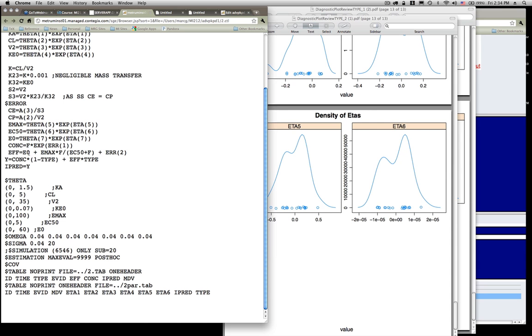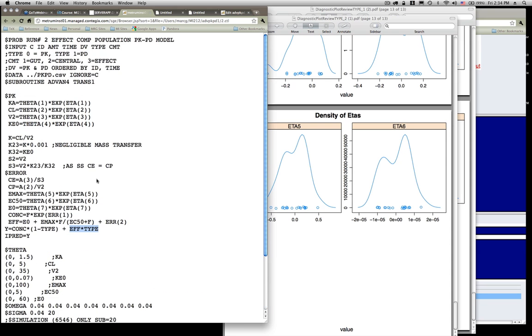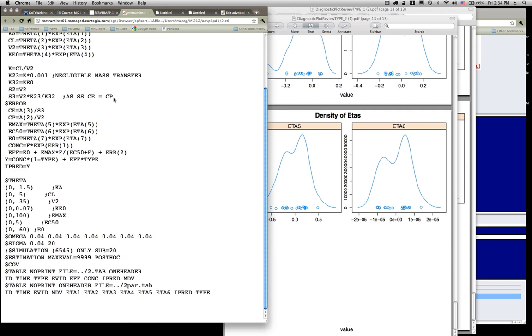Well, effect is not directly equal to F. Effect is related to F through this Emax expression, right? So that's the pharmacodynamic model. The predictor in that pharmacodynamic model is F. And in this model, F on a pharmacodynamic record, where type is 2, is associated with compartment 3. Compartment is 3 when type is 2. And so that is the prediction of concentration in the effect compartment.